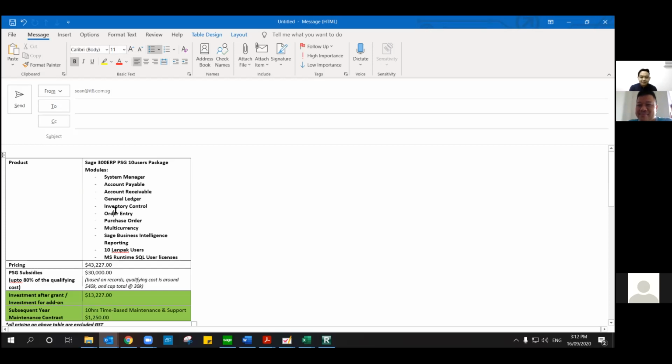So as long as your hardware meets the requirements, you don't need to upgrade. But if your hardware does not meet the requirements, then you have to get a new one. Because I find that this subsidy is very small. If you use the PSG, we have also already tapped on quite a few PSG grants, so the computer that we use for the three will have to be discounted from there.